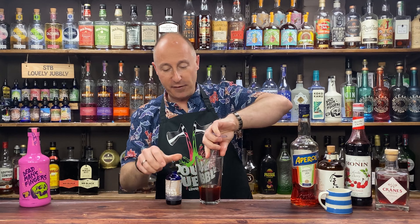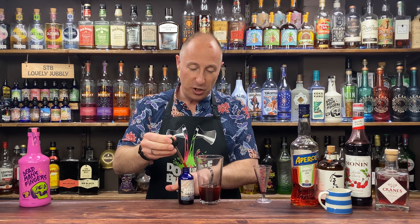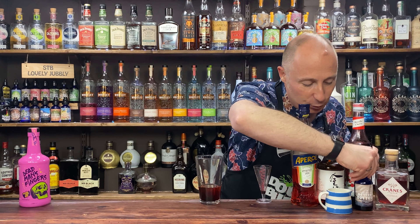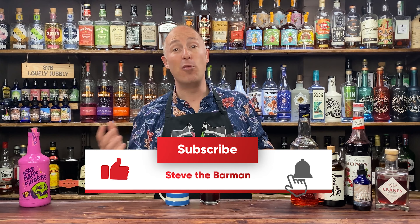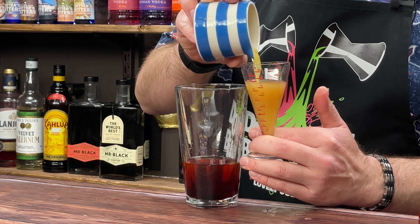We are going for some aromatic bitters — I just want one dash of this, I don't want too much. Because it's pipette-based, one dash would be literally about a quarter of a pipette. About perfect — that'll be about one dash, give or take. Now I've just got some pressed pineapple juice. This is supermarket own, but it is 100% pressed — it will taste a damn sight better than the stuff from concentrate. So I'm just going for 50ml, one and a half to nearly two ounces.